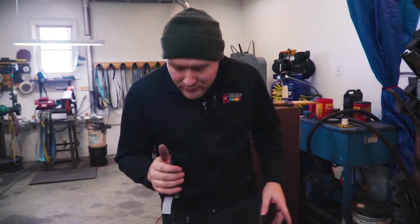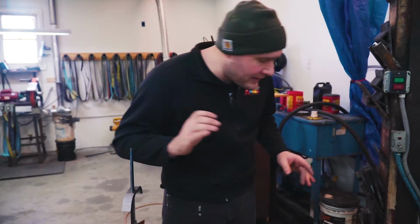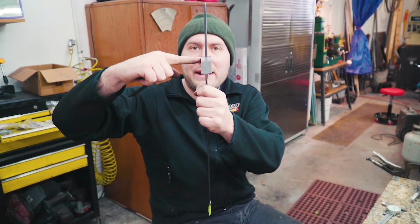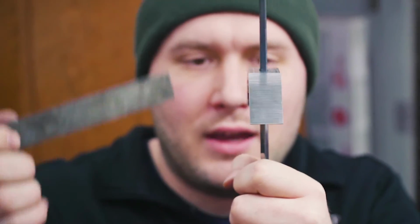So I'm just gonna mess around with that some more until it's all nice and square with the tang and the blade. It's really important to get the guard square on here this way. You don't want to have it tipped like this or like this.